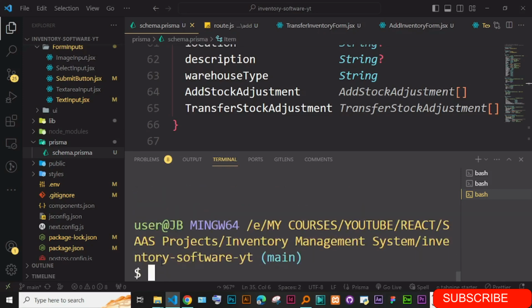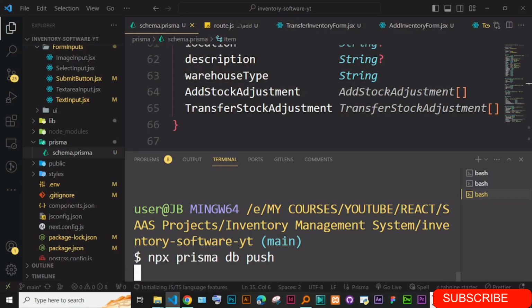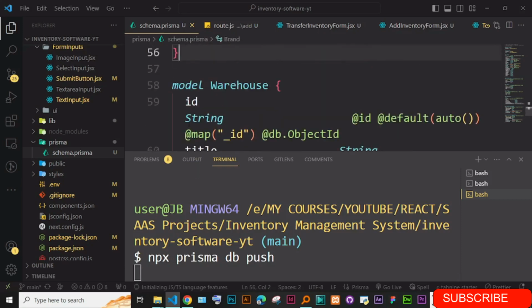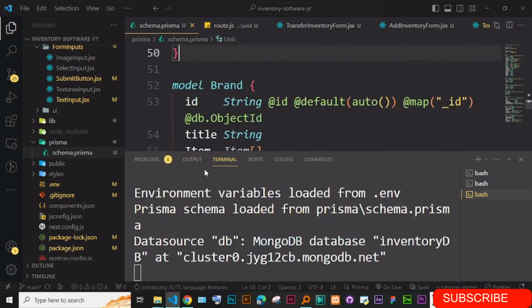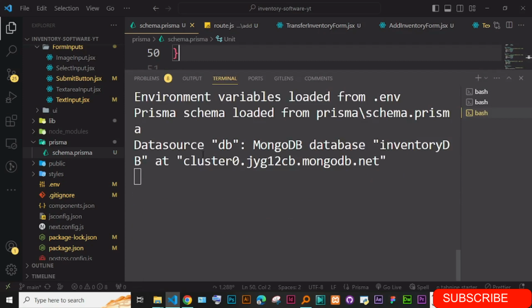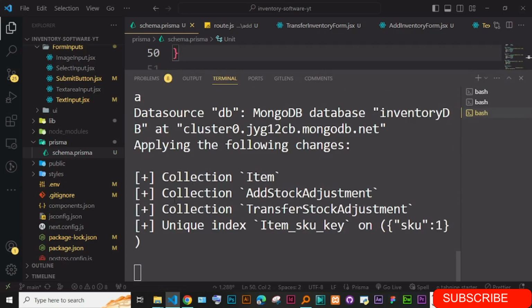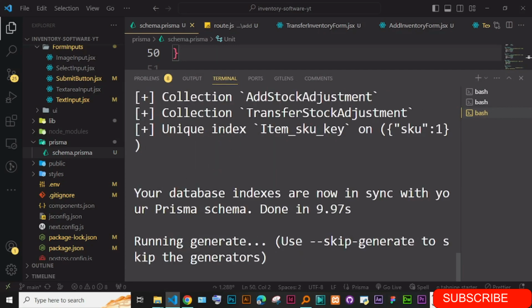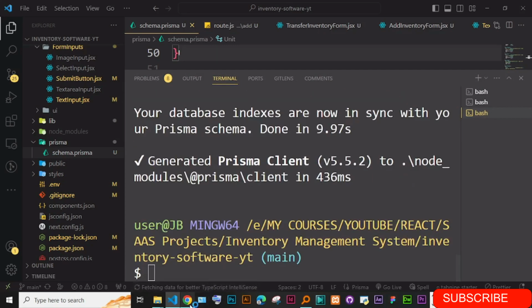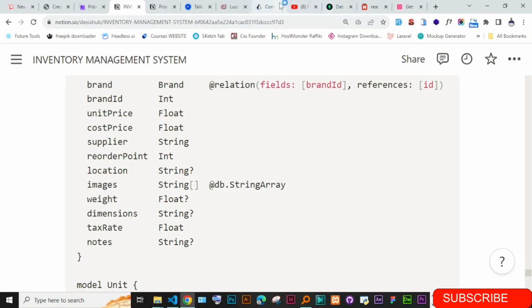And then we can just run npx prisma db push, and this one is to push all these collections into the database. You'll see here they will tell us that they have created the new collections. You can see they added all those collections.